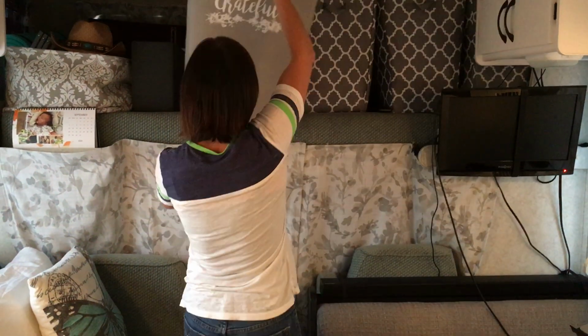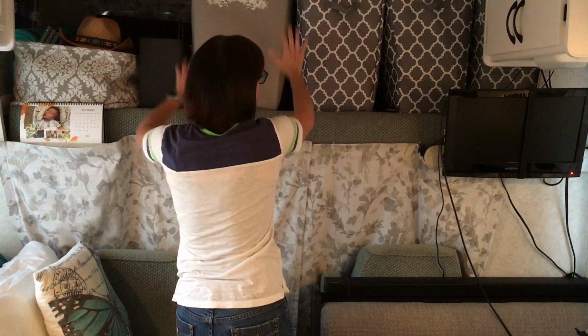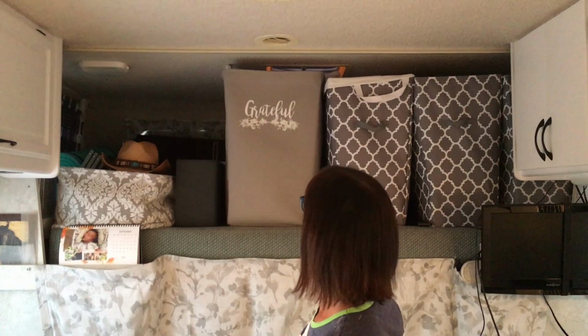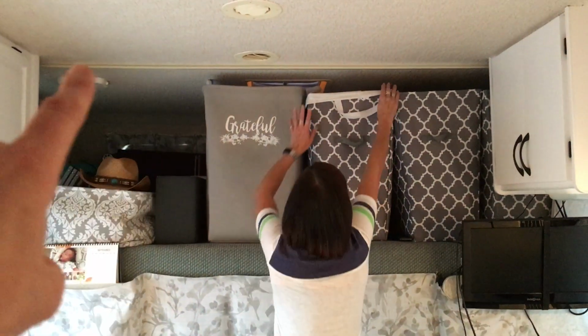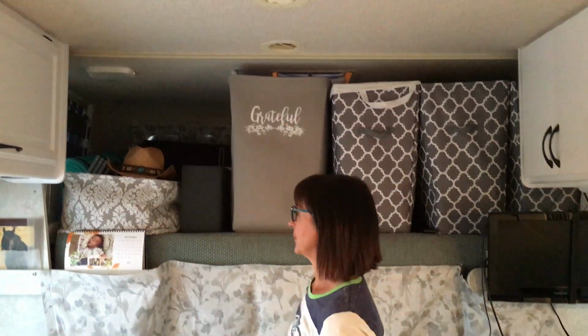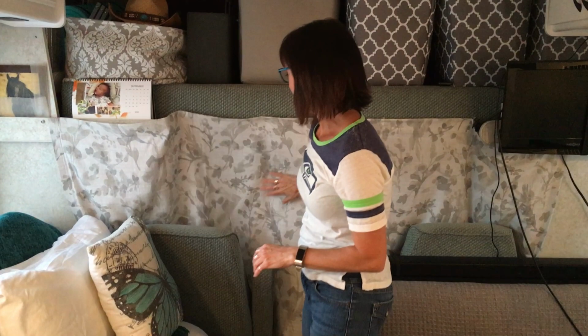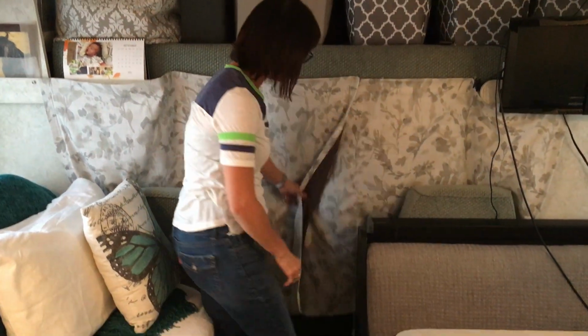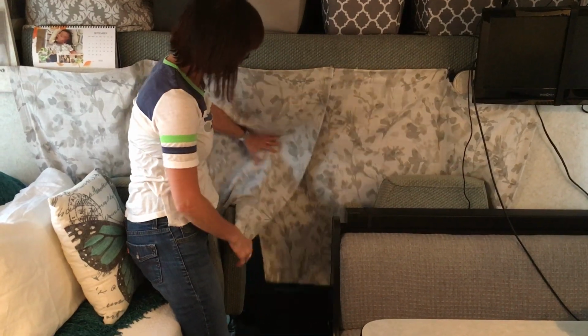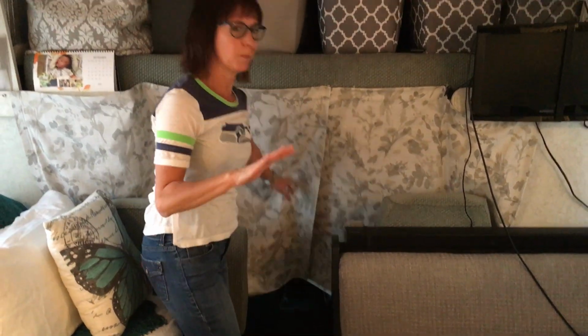I do have the curtain that I'm going to hang from here. I just need to cut it to the right size and sew it. Is that a rail up there that you can hang it on? Yes, and I have the little hooks that fit right into that. Nice. Did you make those curtains right there that separate your driver's area? I did. I made these, and they were pretty see-through. So I added another curtain layer. Neither one of them is really blackout, but together they almost do that job.